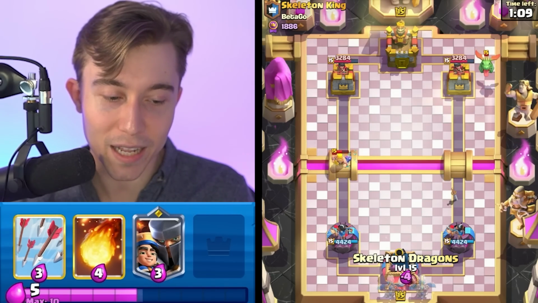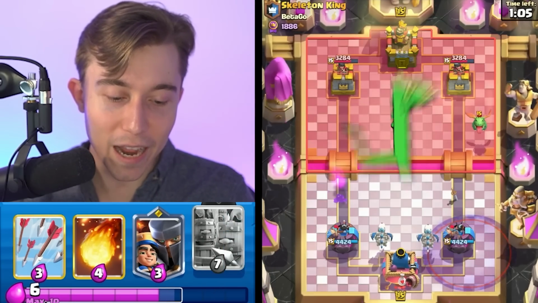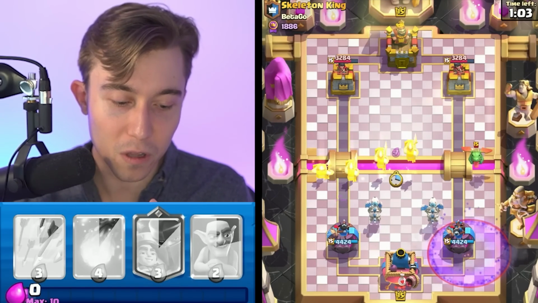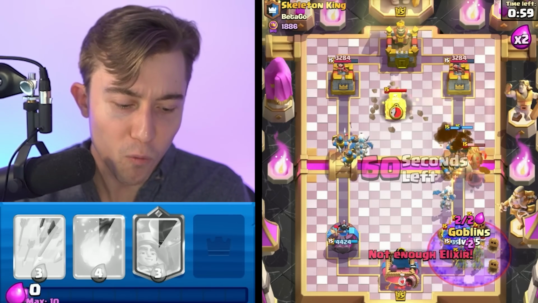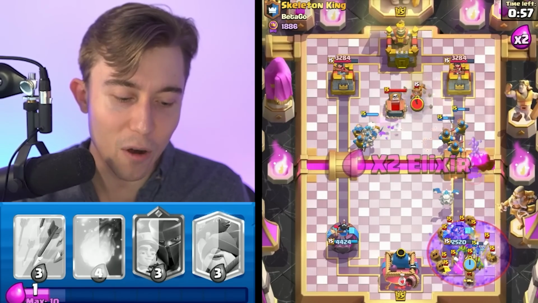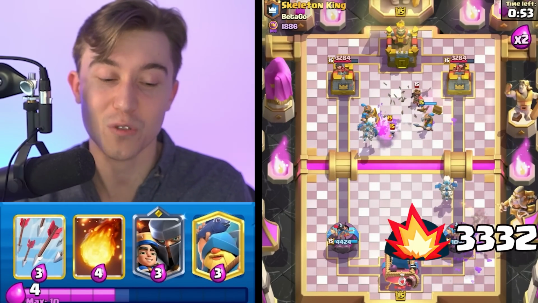So I'm going to go for Skeleton Dragons, and I'm going to defend against the Baby Dragon using our Recruits, and then I'm going to tank for it, so then the Recruits are going to allow us to use Skeleton Dragons on defense against the Baby Dragon, and also our Princess Tower, hopefully, against the Graveyard. But no, the Princess Tower is targeting the wrong thing. It locked onto the Baby Dragon, and that is huge damage for our opponent.